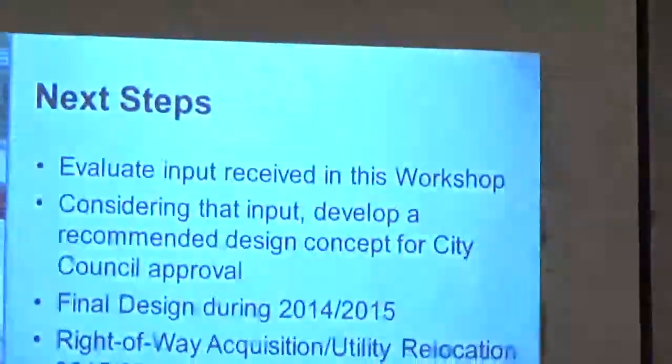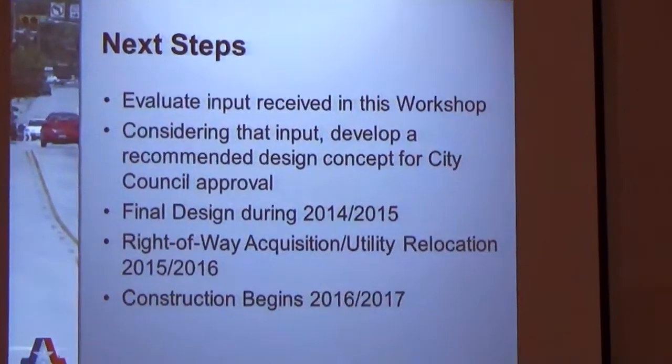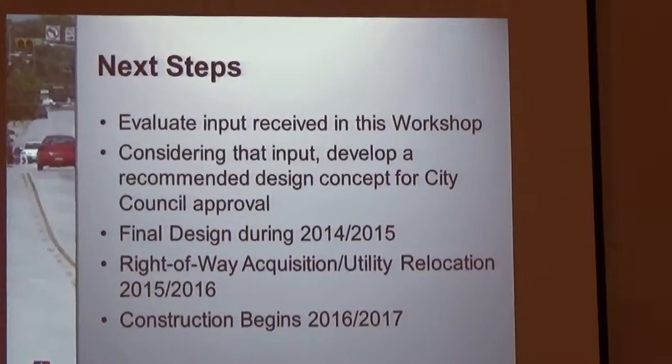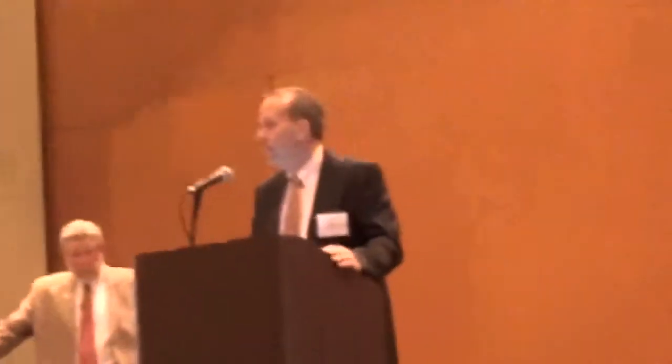And the decision at that time was we won't look at just a 2-lane option and we won't look at doing nothing. Even though that's why we have the comment cards, that's why I think we stress that quite a bit this evening, is we want your input. And if the will of the people is, and the desire is to leave it alone, don't do anything, that's what we want to hear from you. We were charged with presenting 3 options. Our charge tonight is to present those to you. You give us your input along with these 3 options, and if you have other ideas, that's what we're here for. Again, what we want to do is hear the comments, and we'll put it on the website.